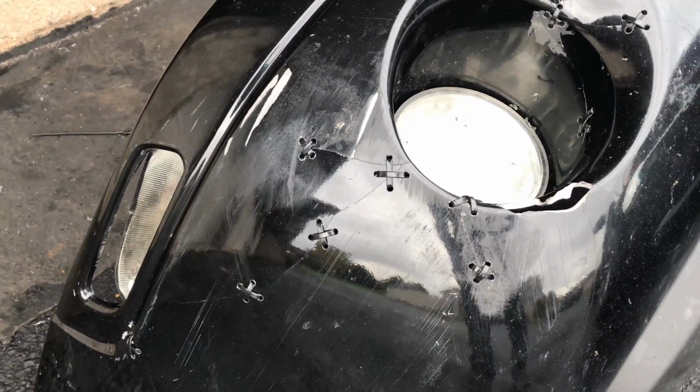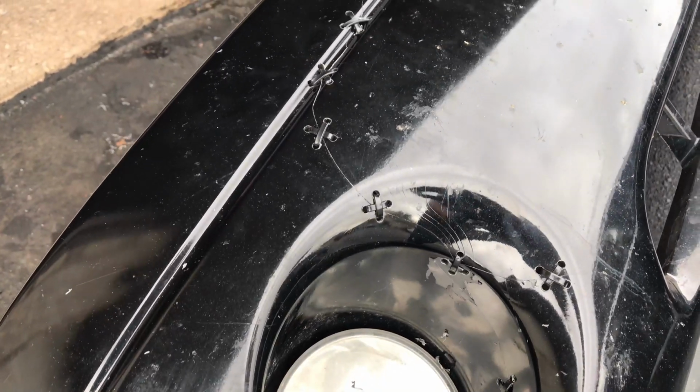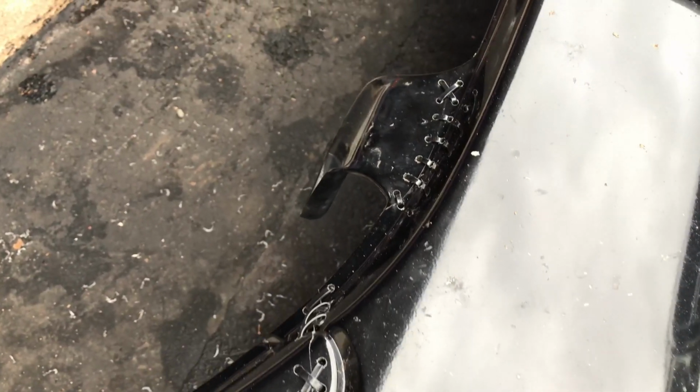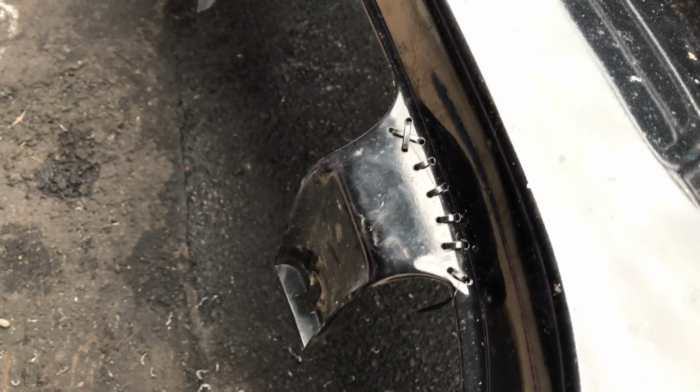And here's what our finished bumper looks like. Now what you could do is tighten up the stitches, meaning you could add twice as many as I did, although this makes it nice and strong. One thing you'll notice, on one of the tabs here, I didn't do the stitching pattern, I just did the looping pattern. And I think this is just going to hold the bumper to that piece fine.